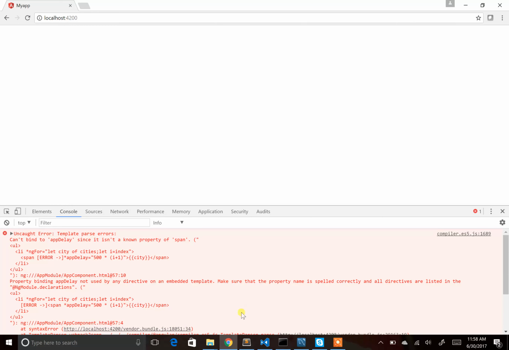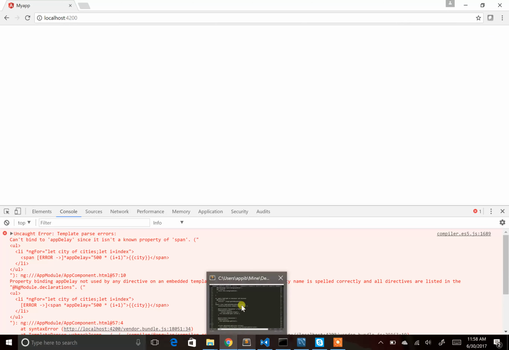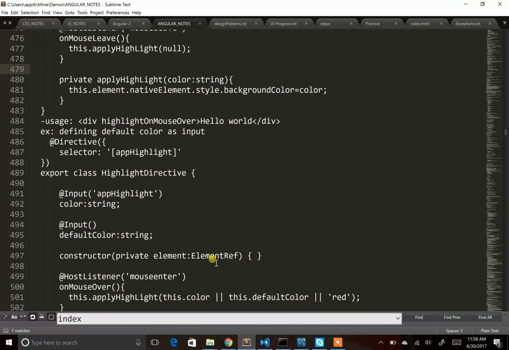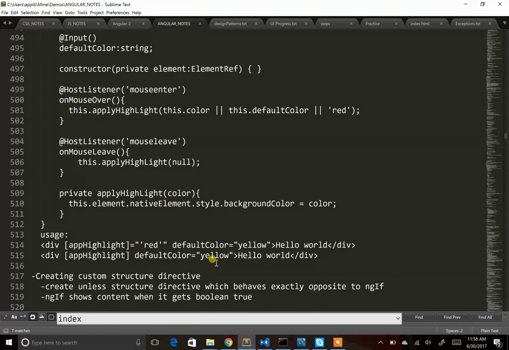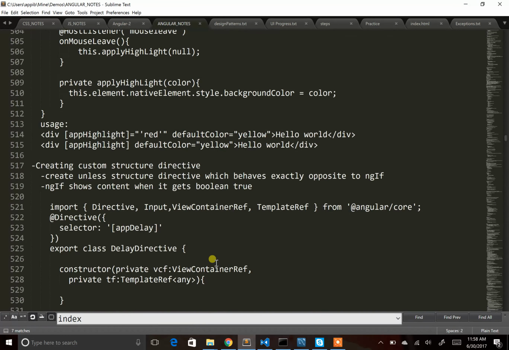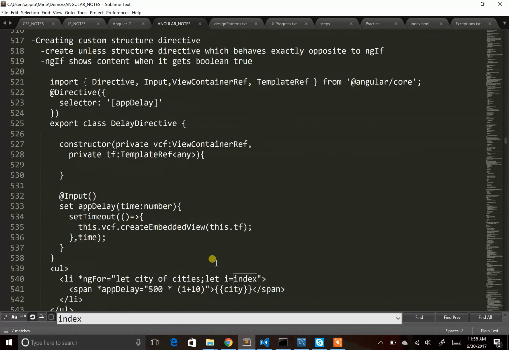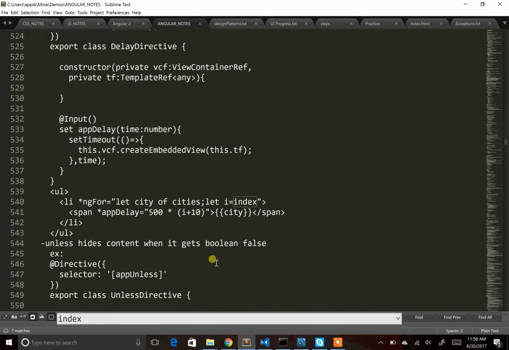Correct. Let me check my example that I created. I missed something. Star app delay, that looks good. What did I miss?